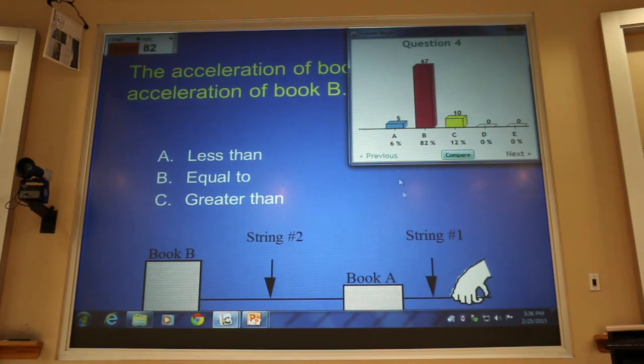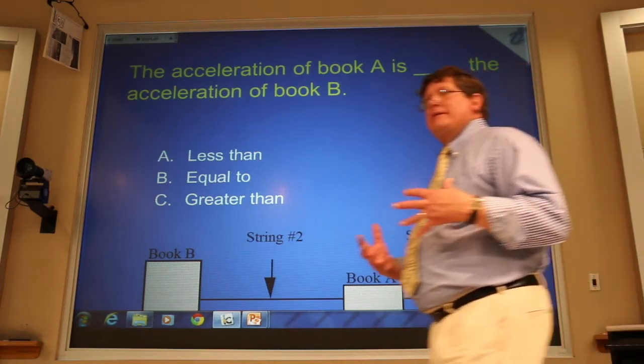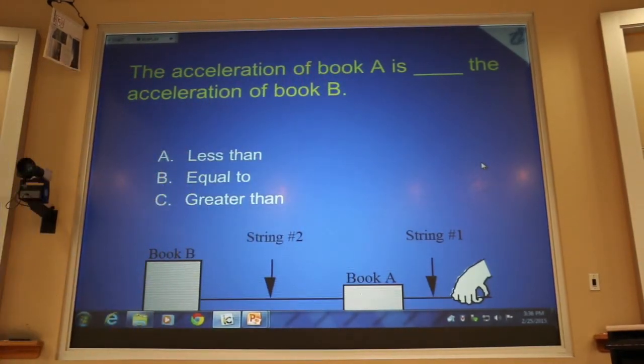Good. The answer is equal to. Now, folks, the people that did not put equal to, for the most part, tend to have a formula attached to their reasoning. You don't need a formula to argue that they have the same acceleration. They're moving together. If we tie your bumper to my bumper of our cars, and if you go from 0 to 60 in 5 seconds, so did I. Or one of us lost a bumper. As long as we're moving together, we're speeding up together.